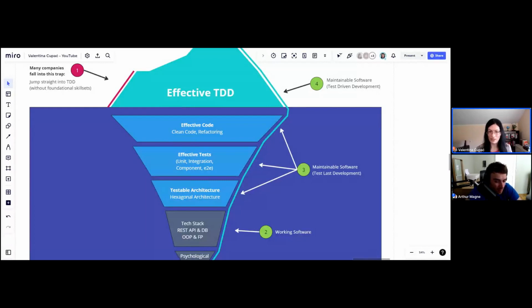Mm-hmm. Exactly. What I do there is I actually move away from the discussion of TDD, and I mention it only as a side point. I focus on test automation, which is the part that they will accept. And then when I speak of test automation, I say, let's run a mutation testing tool against our existing test suite.